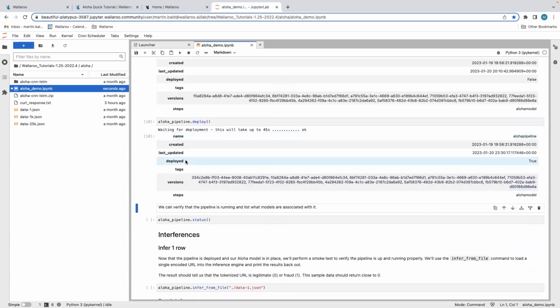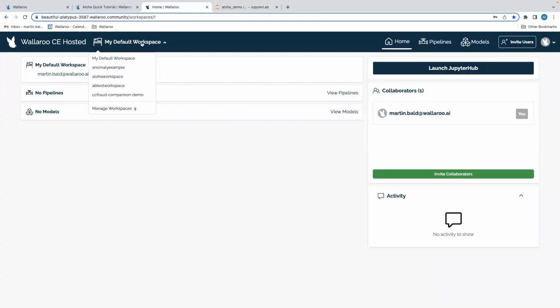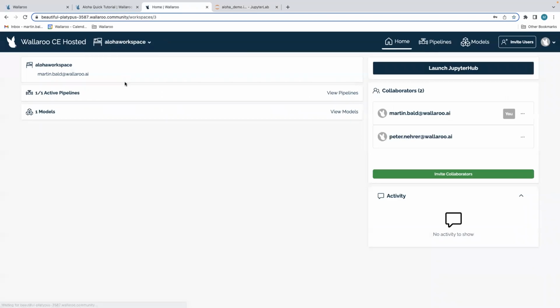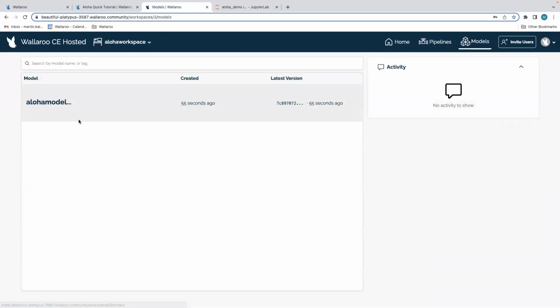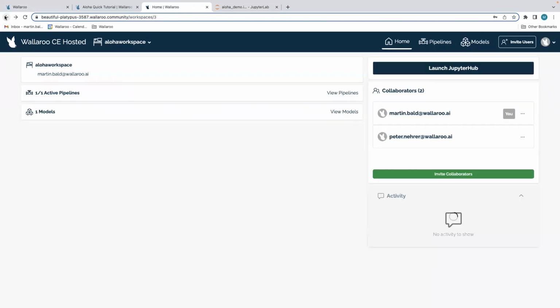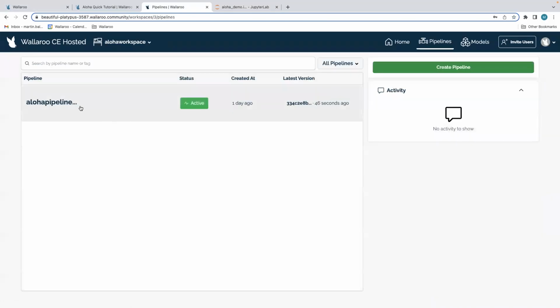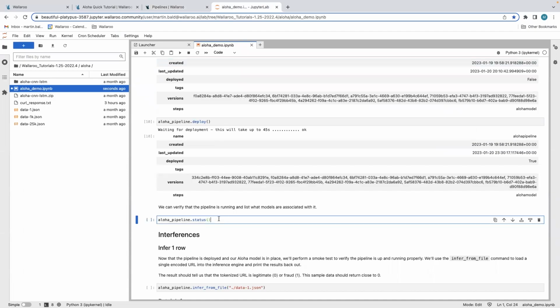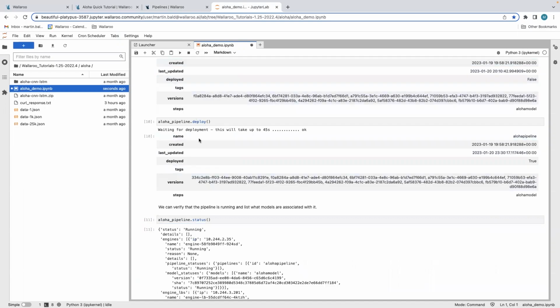We can see here that we are now deployed, and we can check that also from the UI as well. If we go into the workspace, we can see that our Aloha model is uploaded, and we have an active pipeline as well.